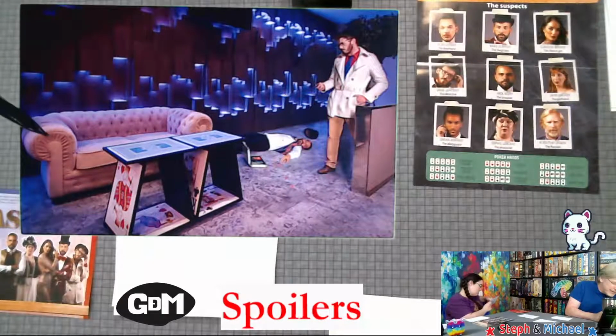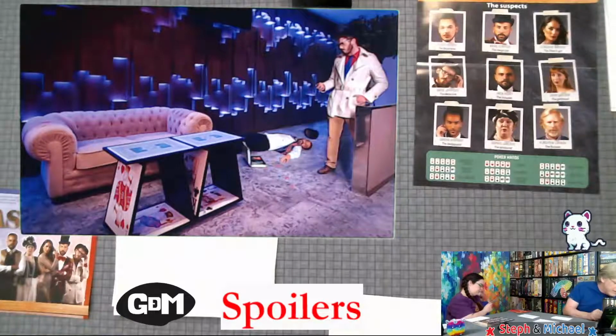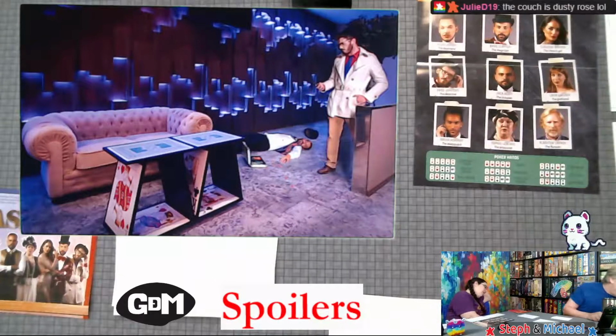This room, like I say, the couch is like an off-white, and the walls are like black, with this black waveform pattern and blue glowy lights behind it. But yeah, it just looks like a lounge sort of room.